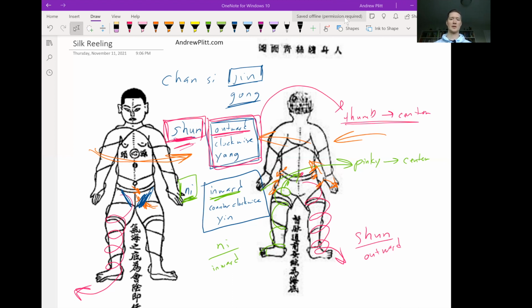In this video, we're going to talk a little bit about misconceptions with this rotation of the legs and how silk reeling is applied in this way. And we're also going to talk a little bit about what happens when you are not turning from one side to the other. What's happening? Are there times when both legs internally rotate and both legs externally rotate, or is it only ever one foot rotating out while the other foot's rotating in? So I hope you'll stick around for this discussion. Let's go ahead and get started.